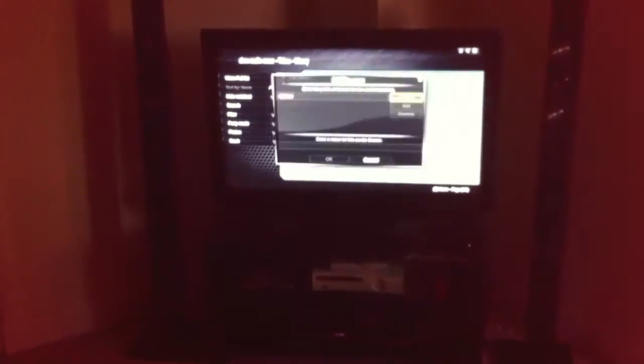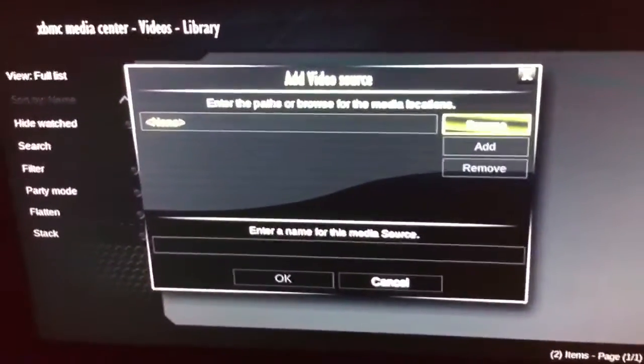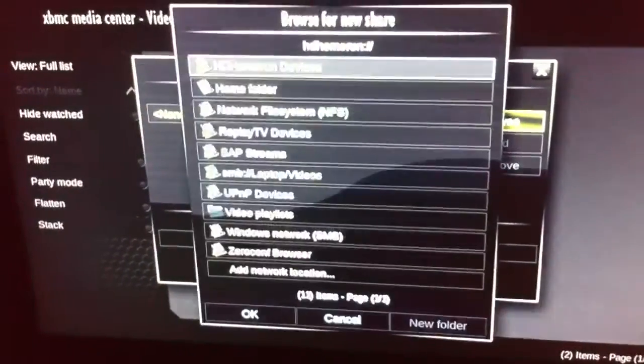Now what you need to do is go to your Apple TV. Source, and I'll talk about this in a few seconds. And then you need to go into your SMB network. I don't know if you guys can read it. Right there, SMB network.